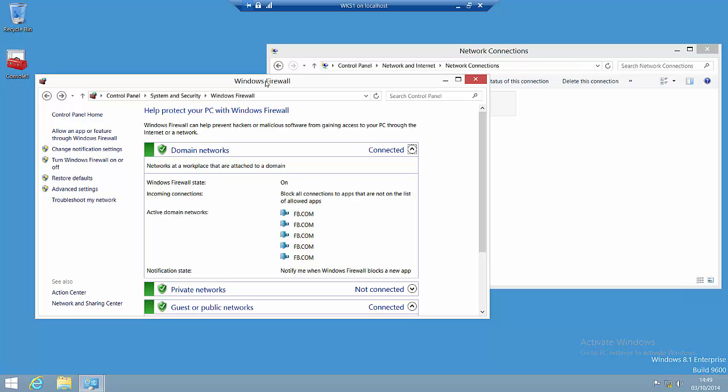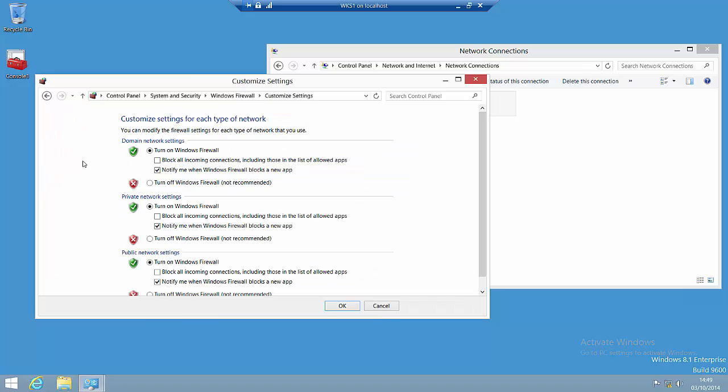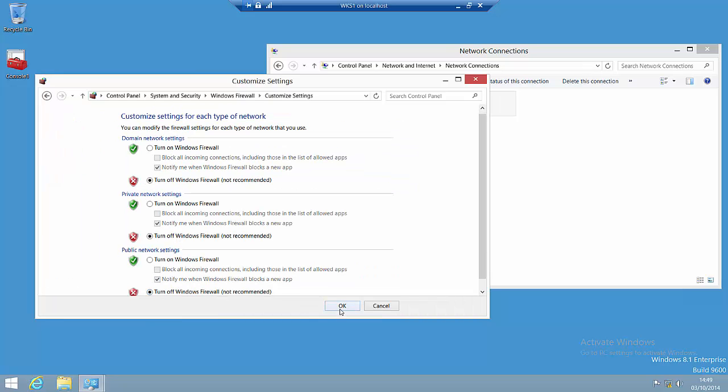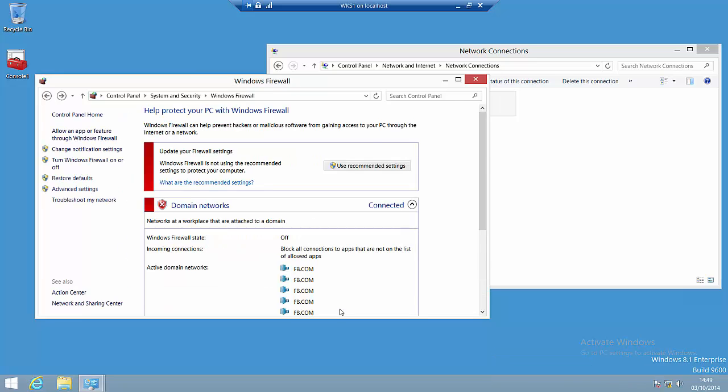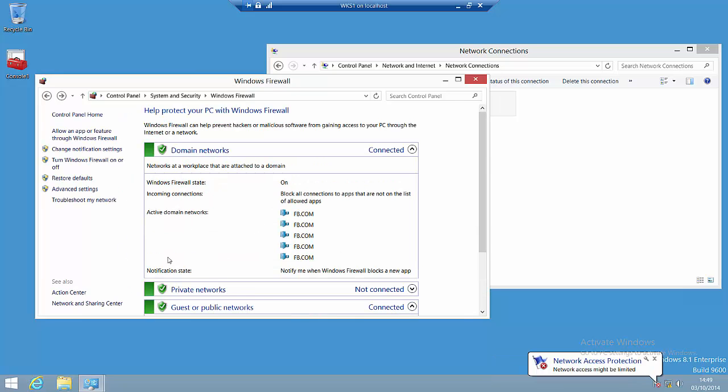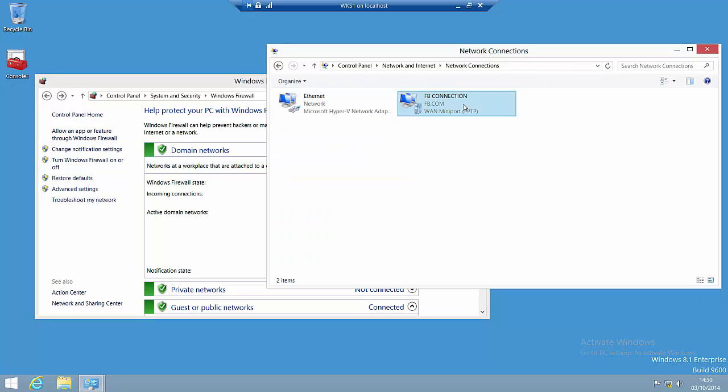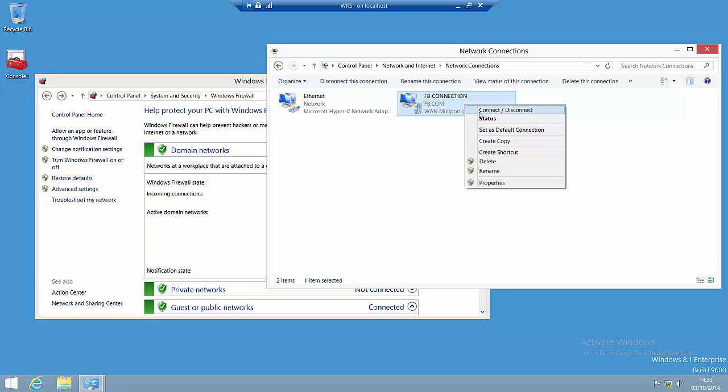When a client is challenged for a statement of health and proves that it's healthy, in the background the NAP agent service and the NAP enforcement clients continue to monitor that element. So when they fall out or are changed, with auto remediation enabled, we are automatically turned back on. Let's disconnect.